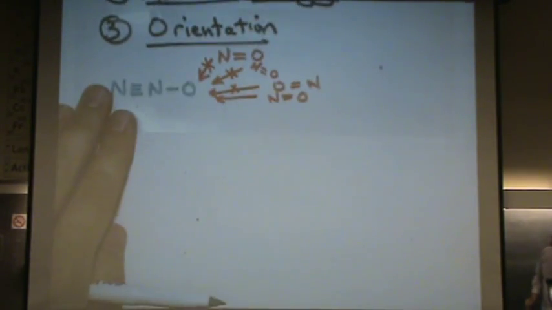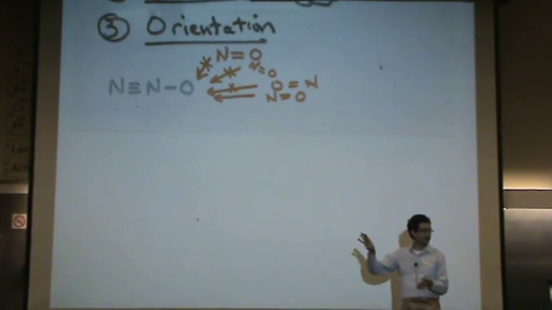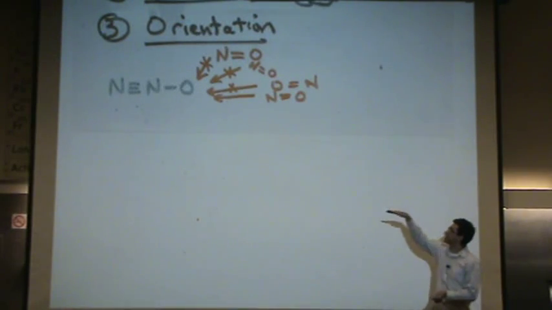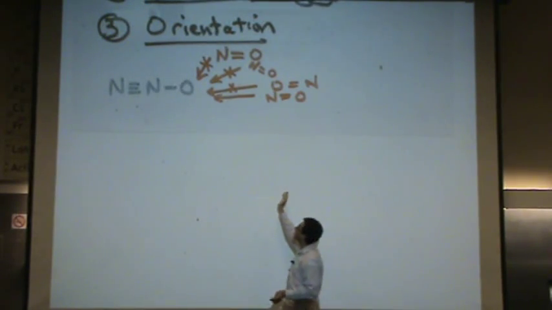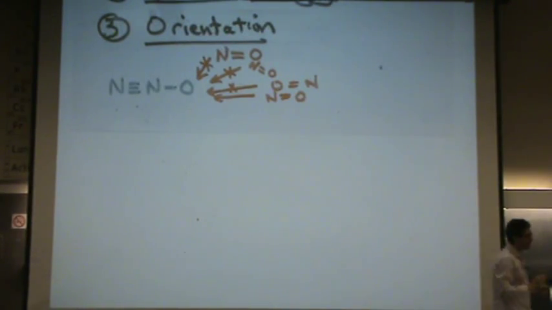In the previous three examples, it wasn't oriented correctly for it to react. But in the bottom one, where it just goes head on with the nitrogen of the molecule on the right hitting the oxygen on the left, it can react in that case. So you can see it has to be oriented just right, hit dead on, for the reaction to happen.